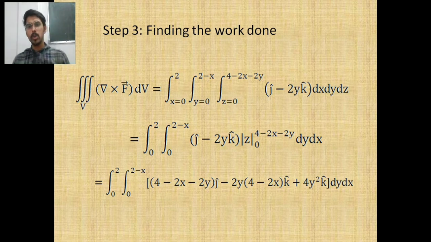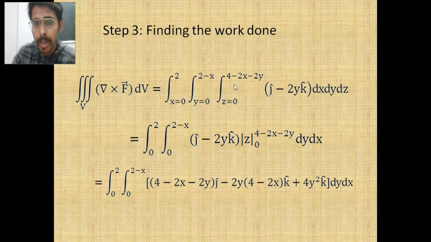Okay, so similarly we will put all the different values. The first value will be for z, as we have put it on the third integration. So this will be covered first, followed by this, and then followed by this. The first integral will be the last to be performed, and the third integral will be the first to be performed. That is the rule of this particular volume integral.